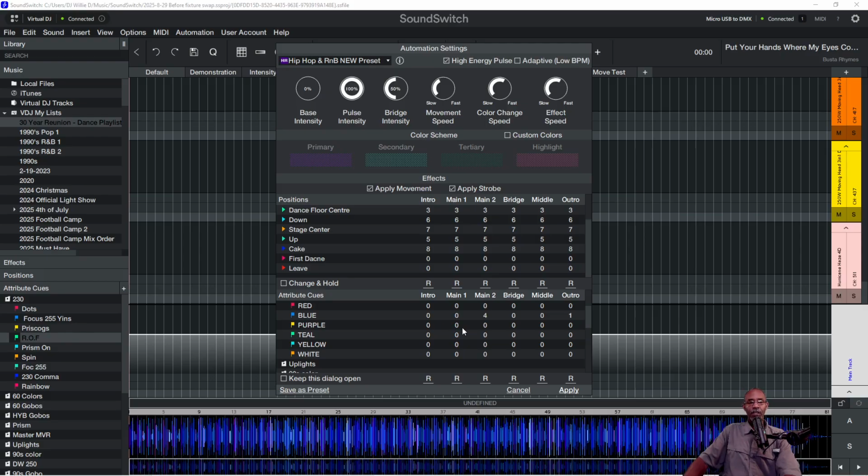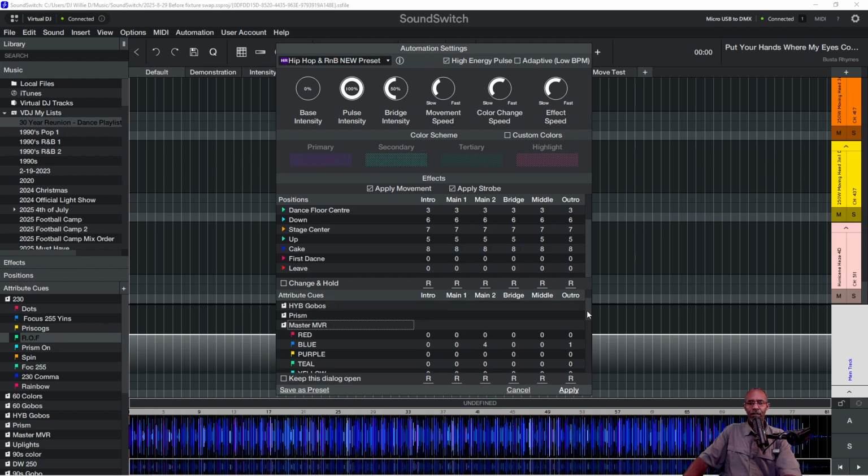And another one was just open prism. I mean, you can do a lot with a little in Soundswitch. I know I'm probably getting in the weeds here a little bit, but I just figured why not go there. I hope that makes sense.